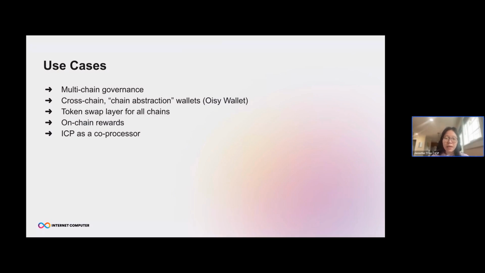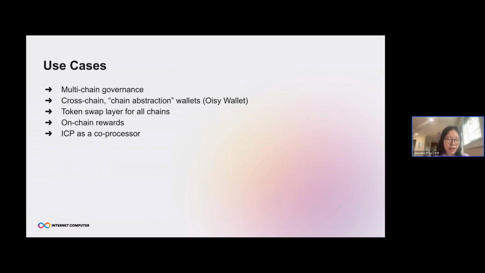Maybe ICP in the future could be this token swap layer for all of these chains. The expectation is people would have all these tokens, and then they can swap these ChainKey tokens between each other and ICP. And then once they want whatever end token they really want, so for example, if they want ETH, then they can have ChainKey ETH and then convert it to ETH.